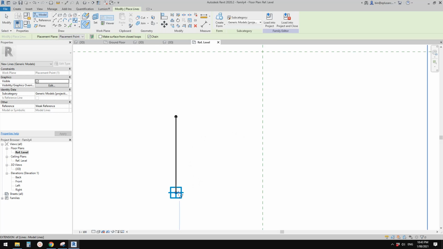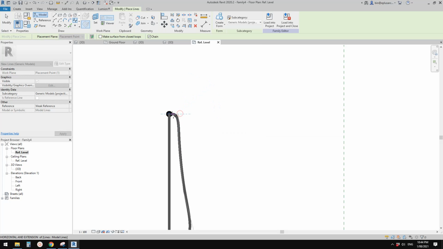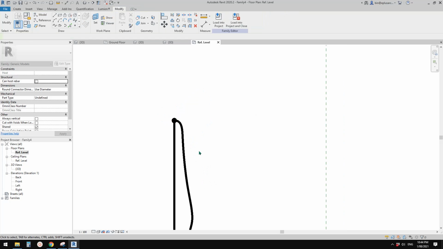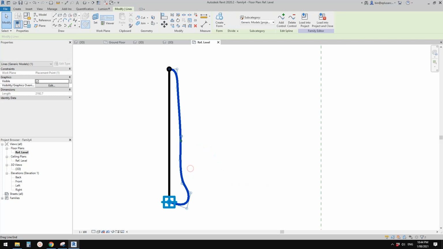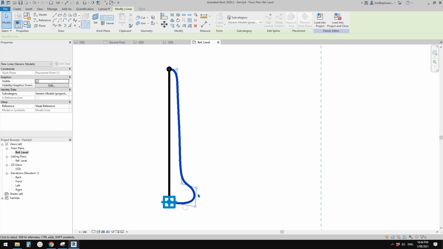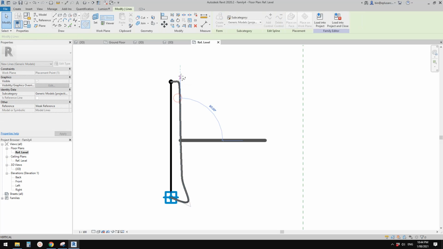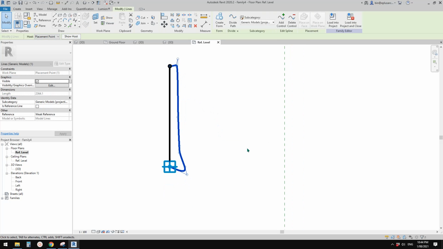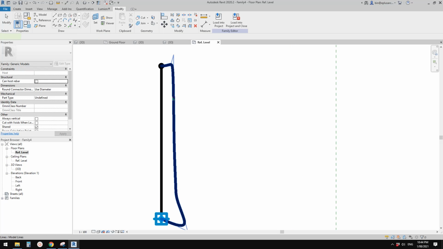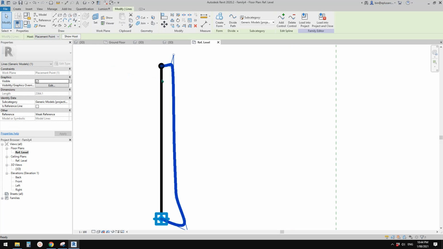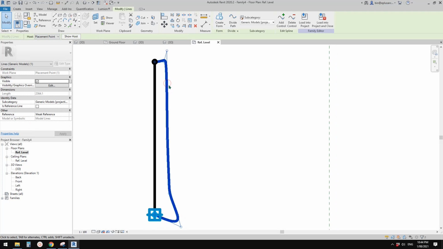I will start from this point, and actually I'm not sure what the shape of this railing balustrade will be, so I'll just roughly draw it like this. Okay, something like this.